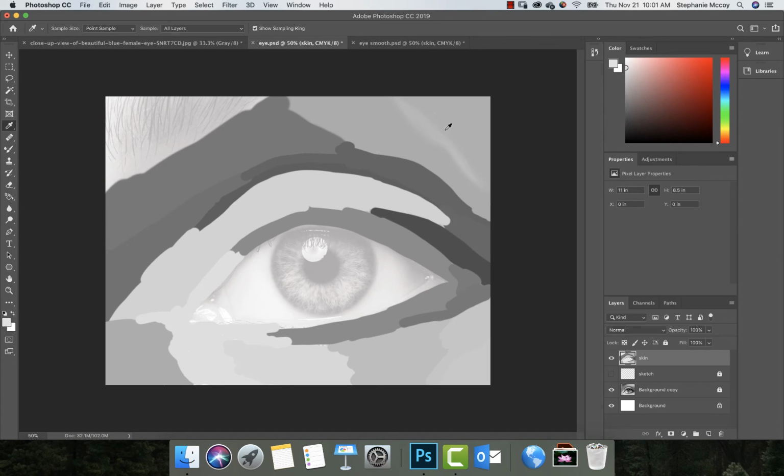So for right now, I'm going to take my eyedropper tool, which is shortcut I on your keyboard, and I'm going to pick up this color because it had a lighter one and it just didn't do what it's too streaky. So I'm going back to the mixer brush, which if you forgot is underneath your brush tool, and the shortcut is B. And I'm just going to start right where the edges are. So I really don't want to go crazy and go all over the place. I want the colors to stay the same, but my goal is right where the edging is to go ahead and start smoothing it.